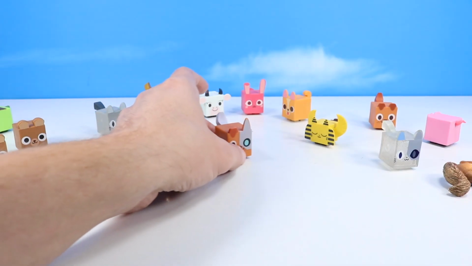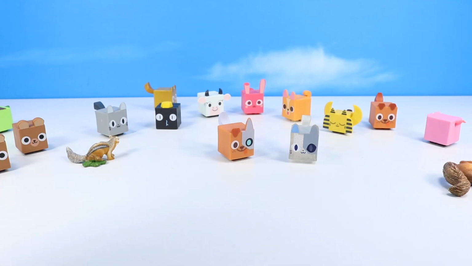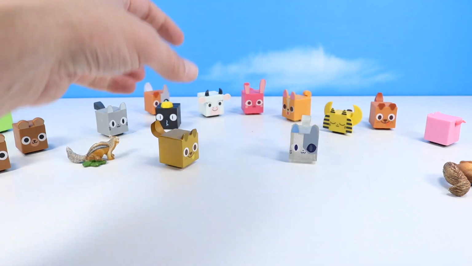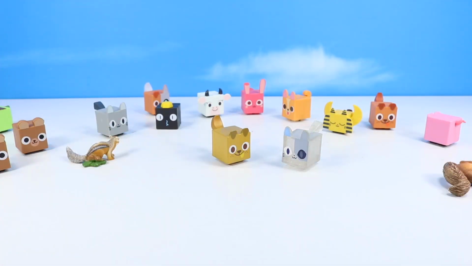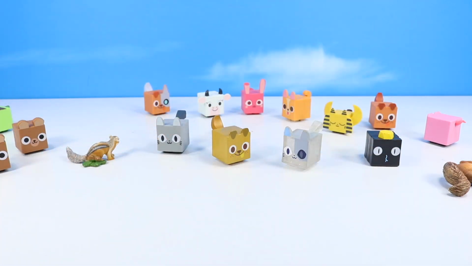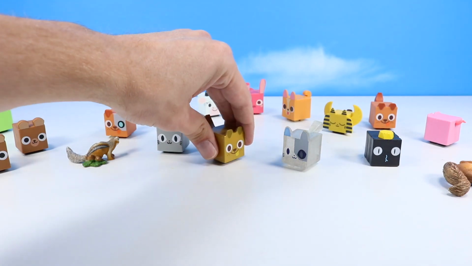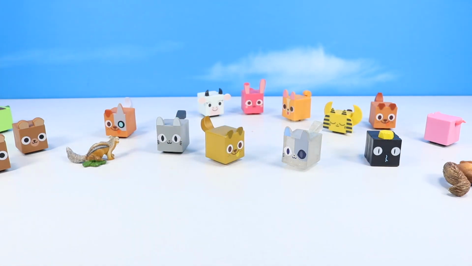So pretty good pulls overall. Again, we found the rainbow kitty cyborg and the golden puppy to start. That was our best pulls right off the bat. That was pretty squirrely. But overall, a pretty fun collection. There is such a variety of characters and animals, of course, for Pet Sim. They're nice and solid, painted well. A fun collection from Phat Mojo.